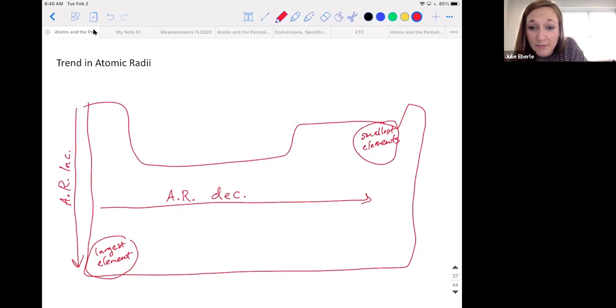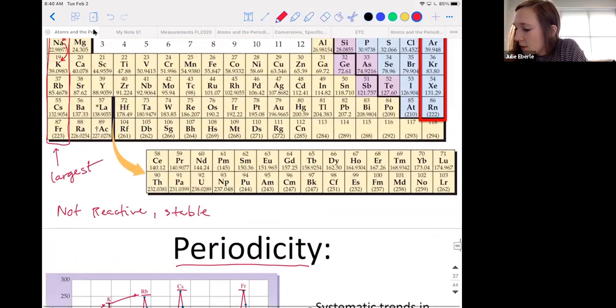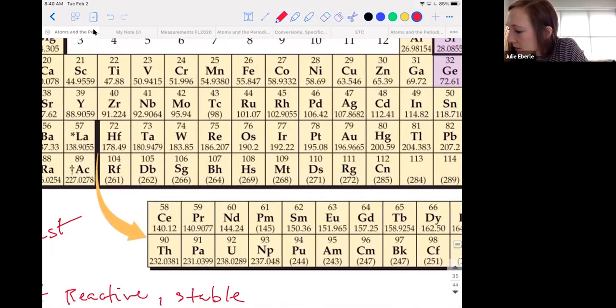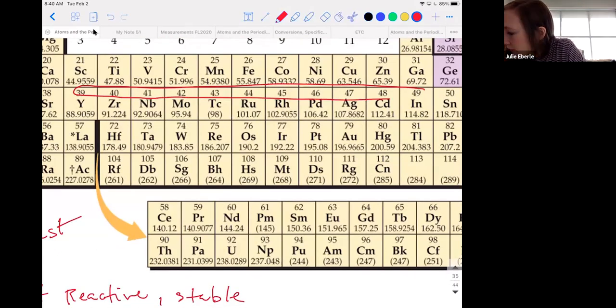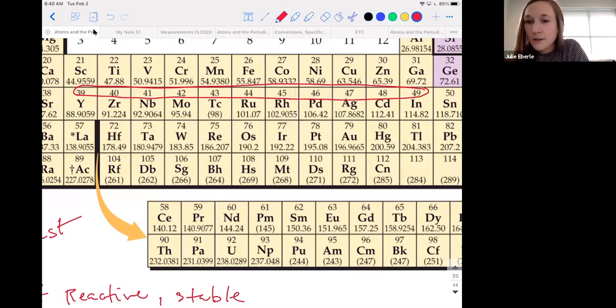Well, what's changing? Okay, if you go back up to the periodic table, what is changing? Notice, I'm going to just zoom in, for example, what's happening to these numbers right here? 39, 40, 41, 42, 43, 45, 48, 49, 50. As you go across, you're increasing in number. What is that number? You guys are not helping me out. Protons, atomic number? Yes, yes, thank you. It's the atomic number. It's the number of protons. So as you go across, these elements are ordered in increasing atomic number.